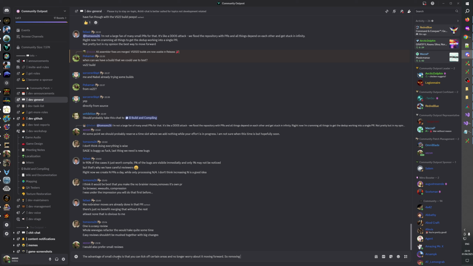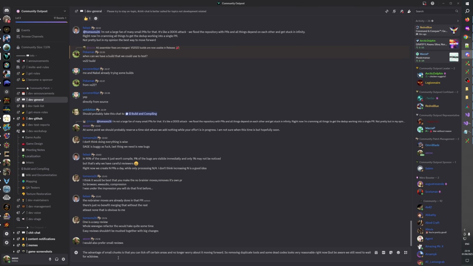So removing duplicates, tools, and some dead code looks very reasonable right now. But be aware, we still need to wait for W3D view before knowing all dependencies for sure.